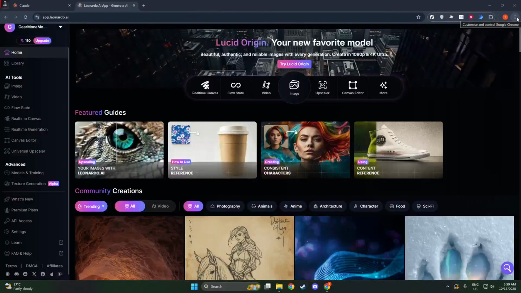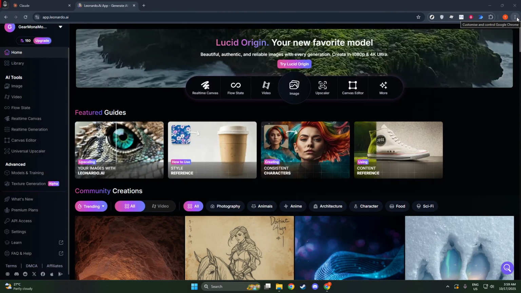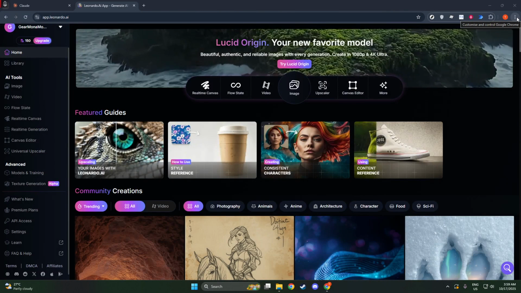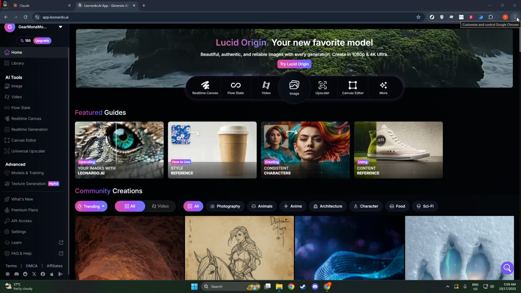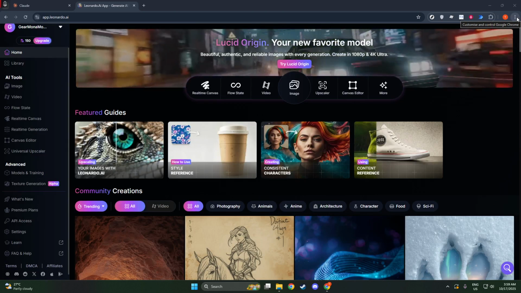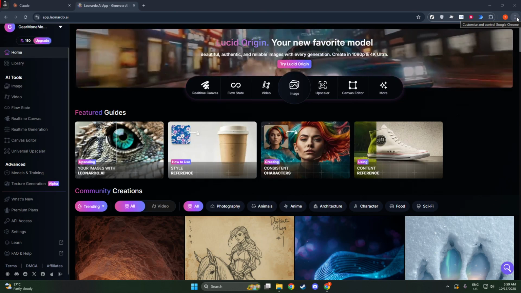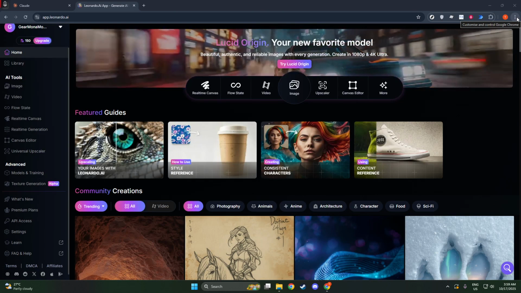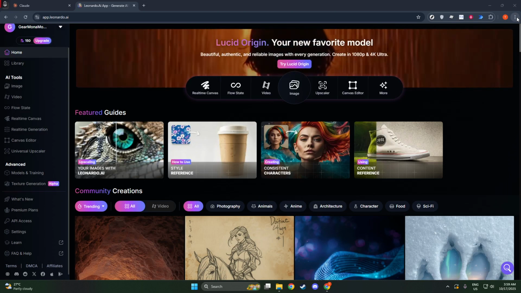In today's video, I'm going to teach you how to upload an image to Leonardo AI. Whether you're an artist looking to refine your digital creations or simply someone interested in the wonders of artificial intelligence, mastering this process can be really beneficial. So, let's dive right in and explore the simplicity and power of Leonardo AI's image generation features.